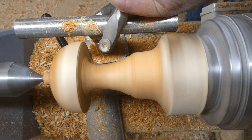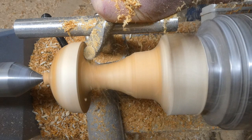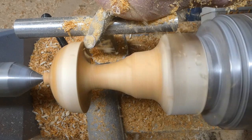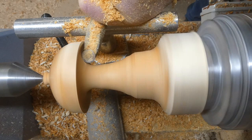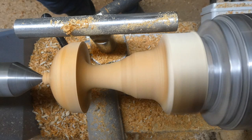I was going to try and do it all with the spindle gouge, but sometimes it feels a bit like cheating using a carbide tool. But when you've got a nice small round carbide cutter and you want to create a round undercutting, it's nice and easy to do it with this, and the easy way is the best way sometimes. You can see the carbide cutter has made a slightly awkward cut really easy.